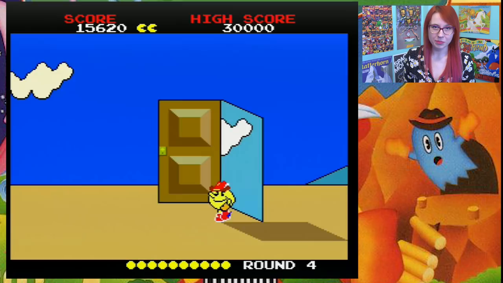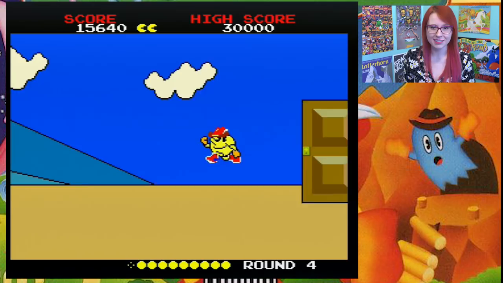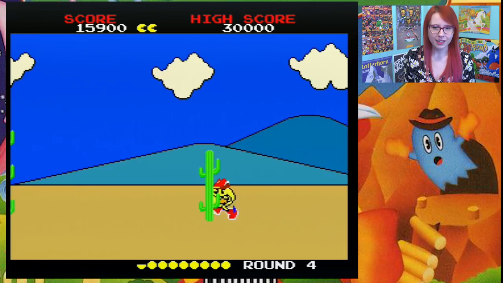And you know what just happened? We got a cool new pair of magic boots. That's what just happened. See what we can do now? We can fly, kind of. Yay!